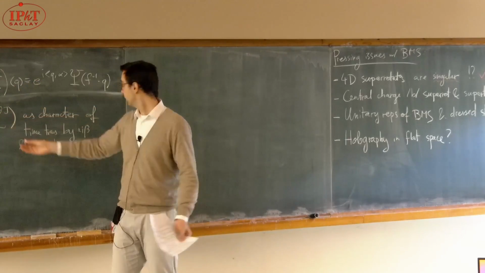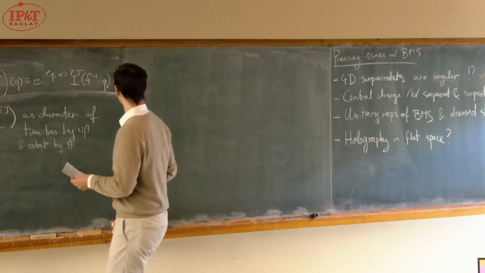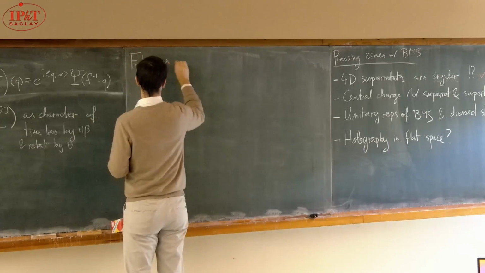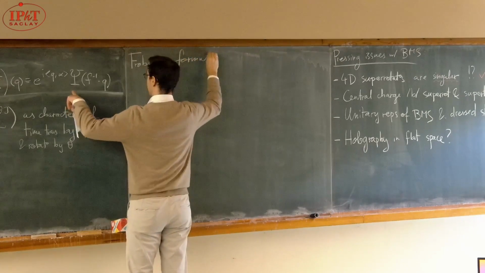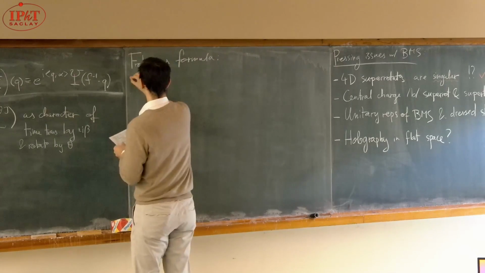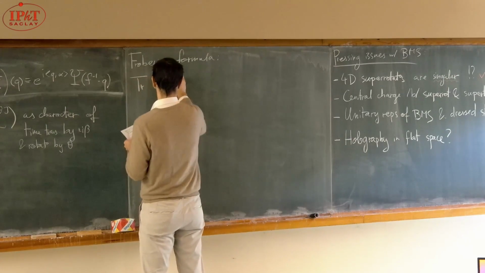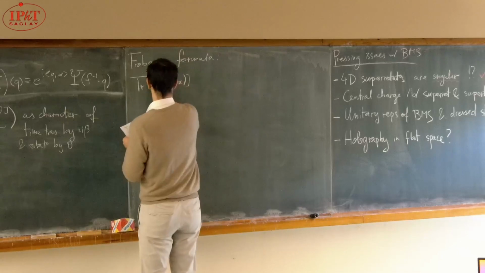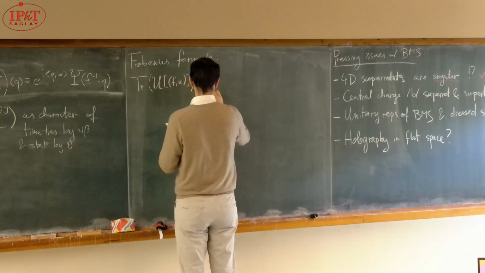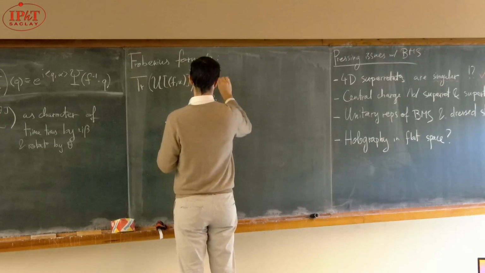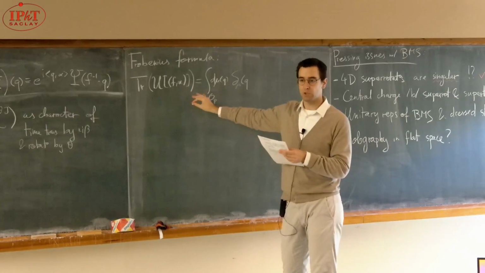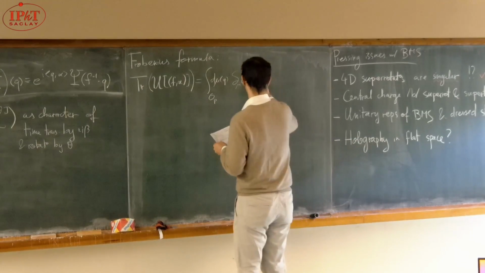Well, there turns out to be a general formula called the Frobenius formula for all representations of this kind, which says that the trace of this operator for any group element f alpha equals the integral over the orbit, with some measure d mu, of the delta function with respect to mu. As before, I'm first going to write the expression and then explain it step by step, so that you know what I'm writing.